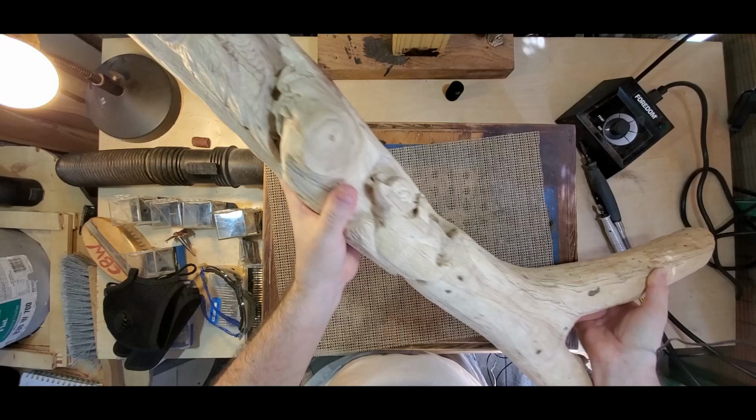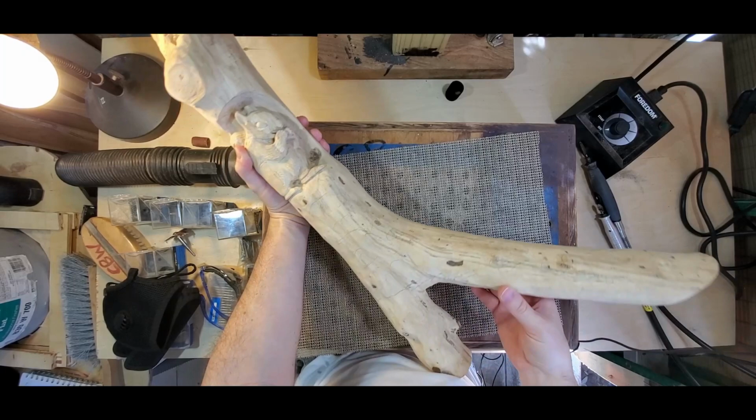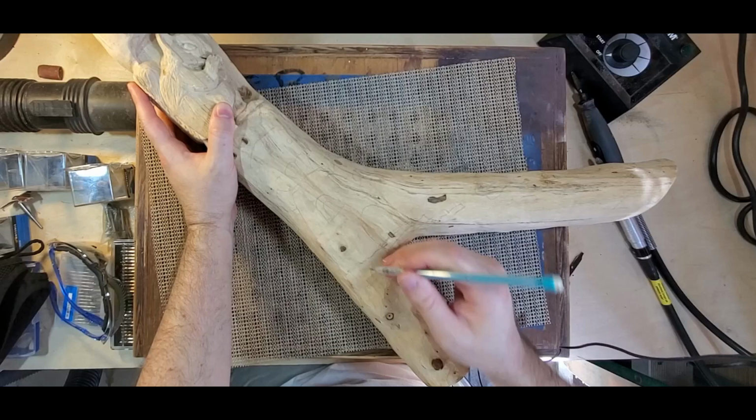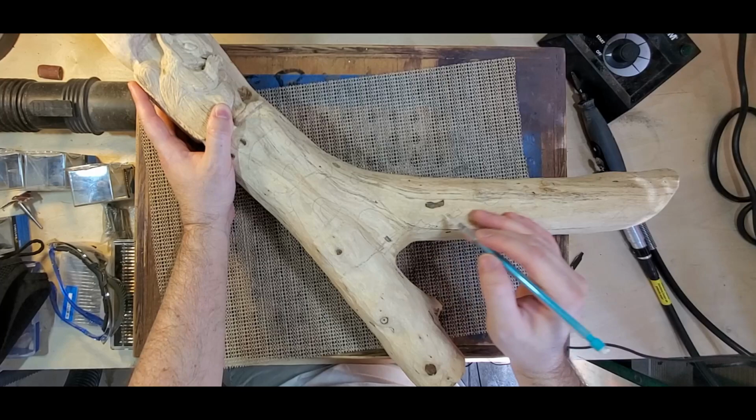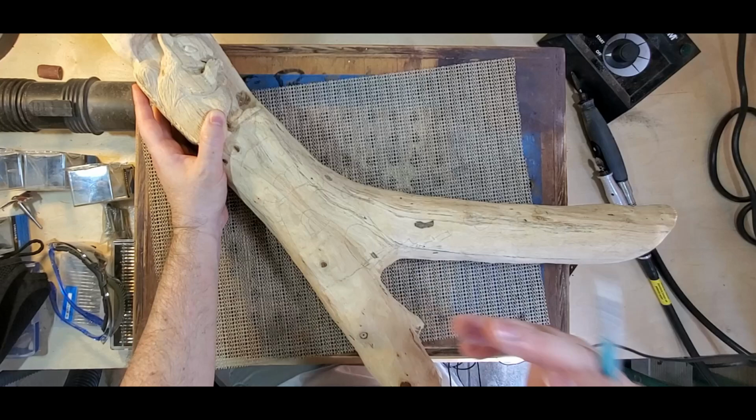Alright, so let's see how we can do this little mushroom house here. I don't know how to do steps. And then maybe leave some room for some other carvings. Well, maybe a lizard, frog, something. Let me know in the comments. Don't know if I should have the door on this side. And some like spiraling steps. There's a door right here. Some steps right here to the lizard or whatever we decide to carve there. Maybe have like some leaves and vines going all the way around this piece. It's just a work in progress. Just let me know in the comments what you think is the best.